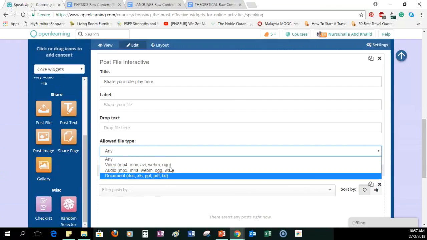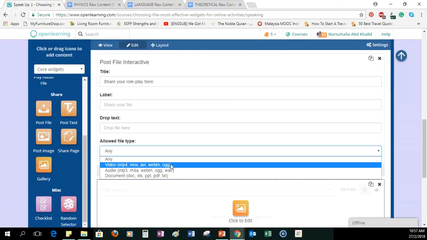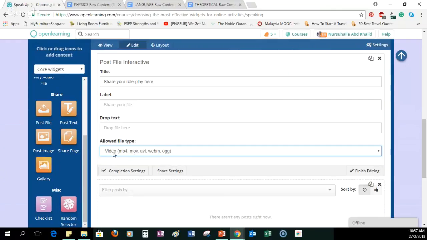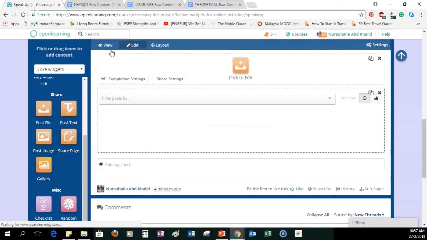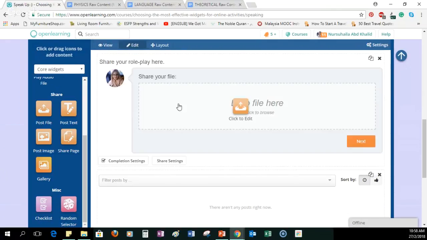But if you specifically want your student to post a video, you can just click here. So the student needs to post a video with these file types. Now click on finish editing. After you have completed everything, just click view.